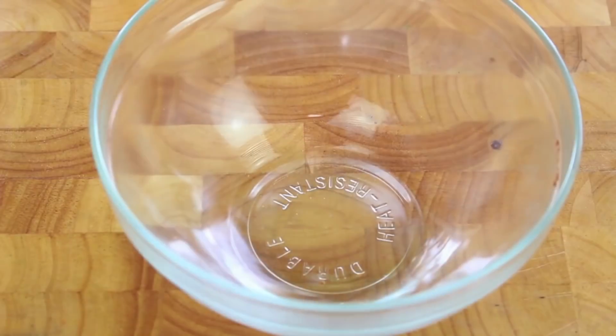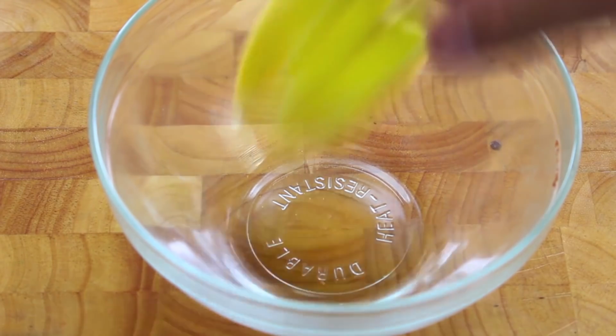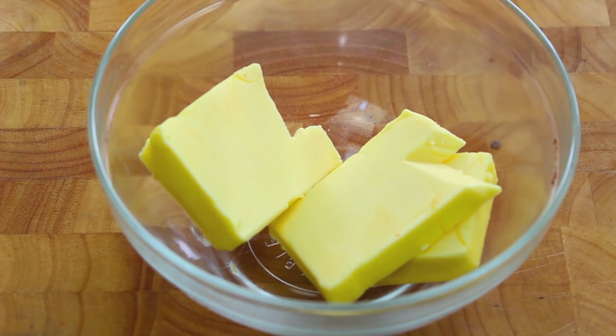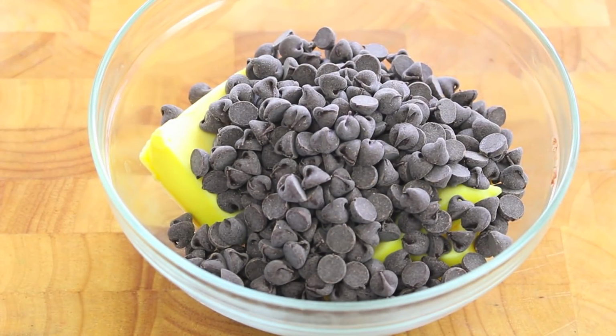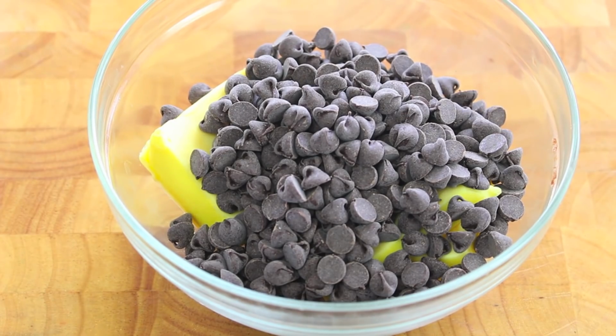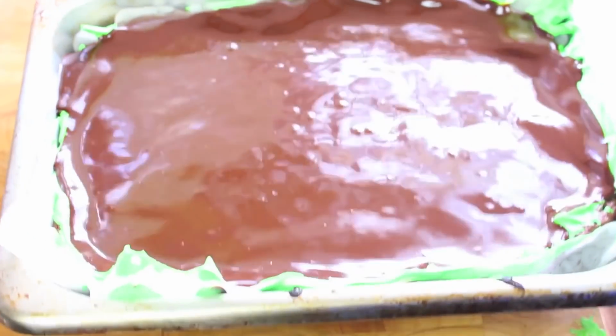and final layer. Okay, so our final layer is just two simple ingredients. First off, half a cup or 115 grams of butter, and about 200 grams of chocolate chips. But any chocolate will do, just choose your favourite. And I'm going to place this into the microwave for 30 seconds at a time, stirring each time until it's melted.